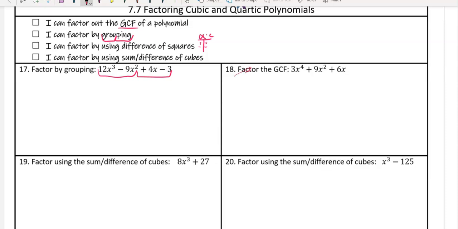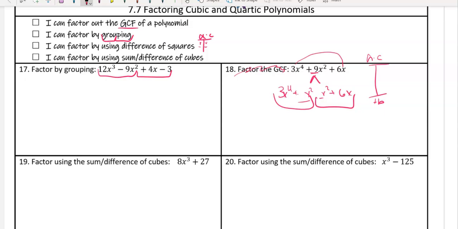So if we didn't want to factor out the GCF, if we wanted to factor it all together, we would multiply A and C to start a t-chart, and then we'd have A times C at the top, and we wanted things that would add up to the B value of -9. The reason we do the t-chart is solely to split that middle term into 2 other terms so that we have 4 terms to group. Because in order to group, we need 4 terms, 2 in the front and 2 in the back.